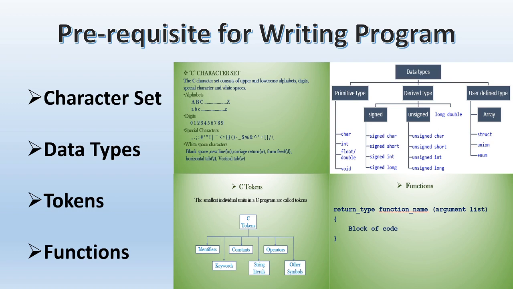If you want to provide a function with certain inputs, that can be provided through the argument list. And in some cases, when a function wants to convey something to main, that can also be done using this argument list. So a function should be known before writing a program: its prototype, its declaration, how it works. It should be known to the programmer before writing a program.